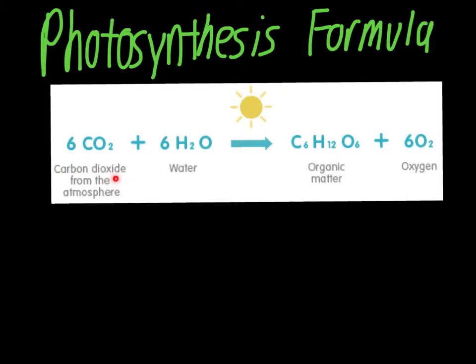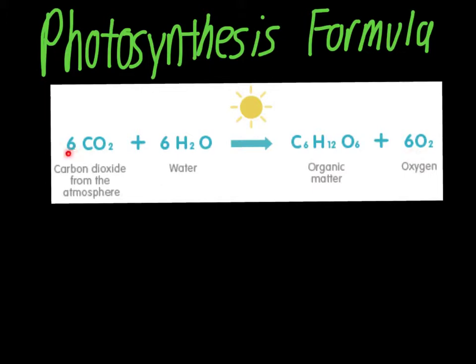What it's producing then is organic matter. That's how the plant grows. It keeps getting bigger because it's producing matter in the form of glucose, and some of those glucoses get strung together to form larger, more complex carbohydrates, which then build most of the plant. The other thing that they're doing is producing oxygen for us. So if you just think about what plants need and then what plants make, it acts as a simple guide to this formula. You do have to know the balanced version of this.